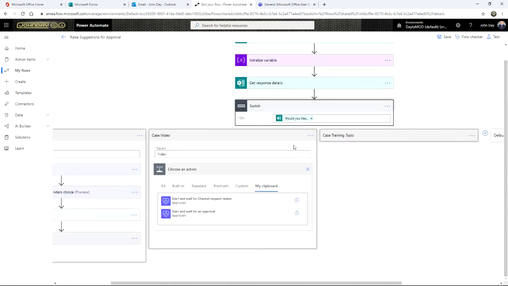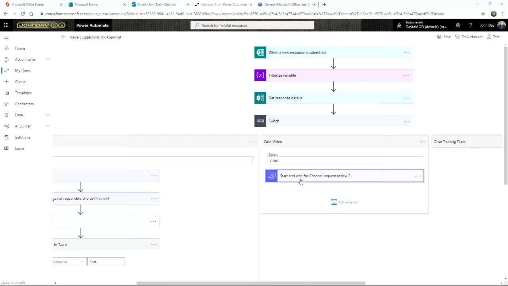And in the clipboard, paste my start and wait for channel request review. Here, guys, this is the importance of renaming them. If I didn't, I'd have two start and wait for approvals. One would have a number at the end, but nevertheless, I wouldn't know which one's which. Right, I've done that in there, but there you go, it's done now.